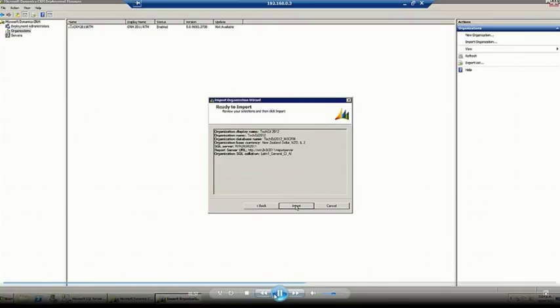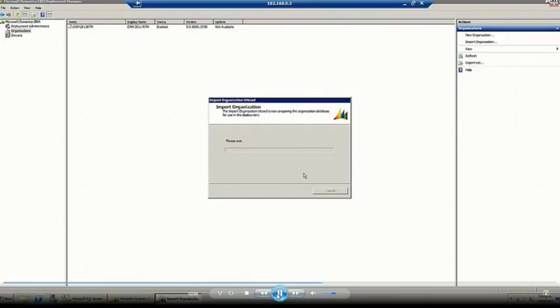It's going to give you a summary of what's going to actually apply when you upgrade your system. This gives you display names and your organisational name that's going to be applied. In case you've got something wrong, you've got the ability to hit back and fix that. So I'm happy with that, so I'm going to carry on with the video and hit Import.